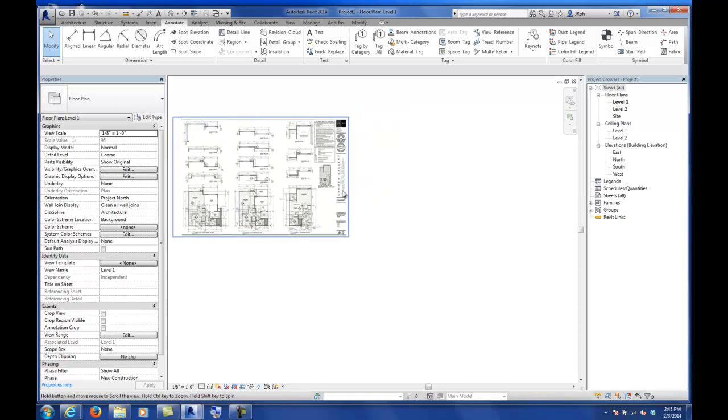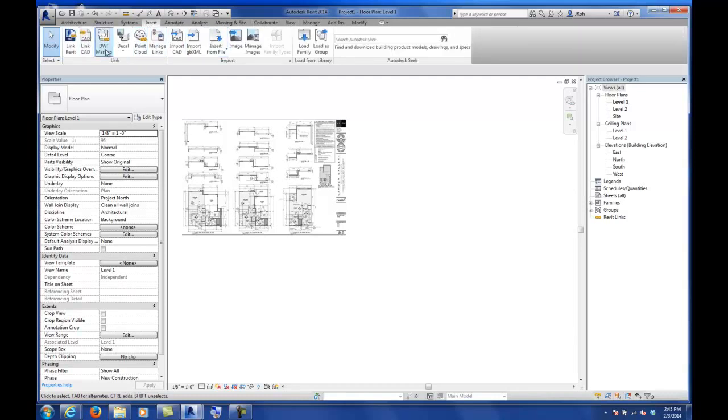The next component here is if we go to Insert, I want to be able to insert a CAD file. So there are options to link a CAD file and import. The difference is linking is like an XREF, if you're familiar with XREFs in CAD. If you're not, an XREF is basically where you can have other CAD files linked into your main file, and if you change that referenced file, it'll follow all the way through to your final file that it's being displayed in as an XREF, and it'll update.